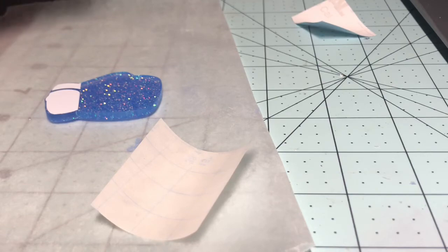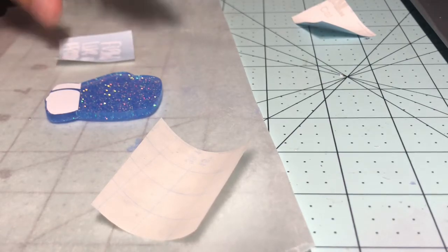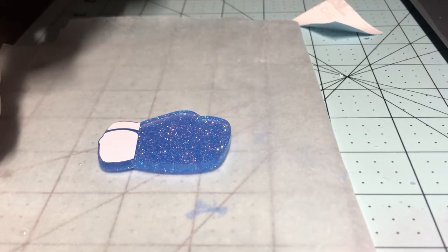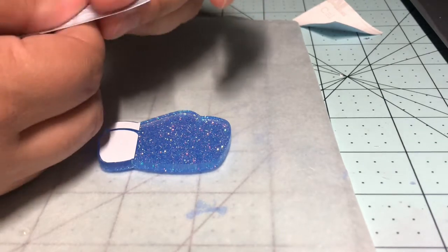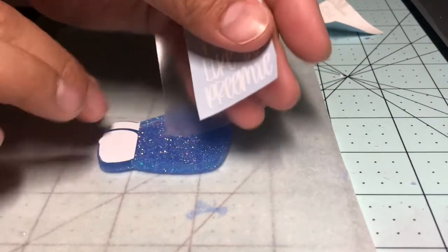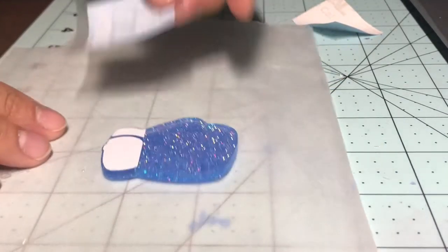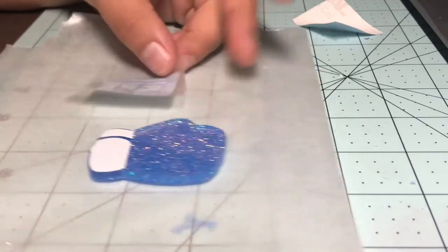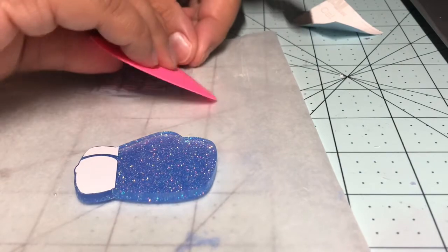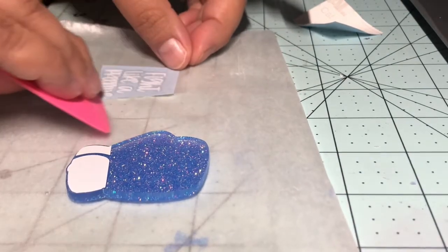All right, now I'm just going to grab the wording of Fight Like a Preemie. I didn't have my contact paper on there, so I'm just going to grab a piece of that and apply it to the decal so that I can transfer it onto the acrylic. So I'm just going to smooth it out on there, just use my fingers, and then I'll use my squeegee and my scraper as well just to make sure that it's really adhered to the contact tape or transfer tape, whatever you'd like to call it.